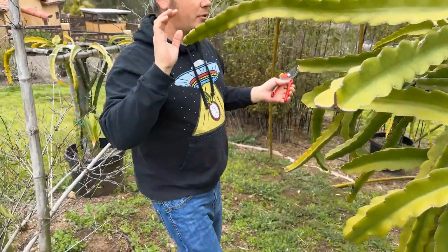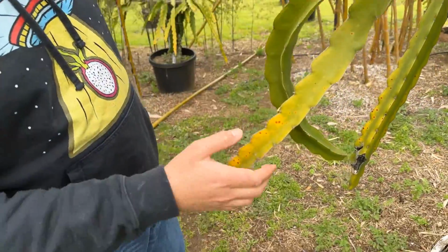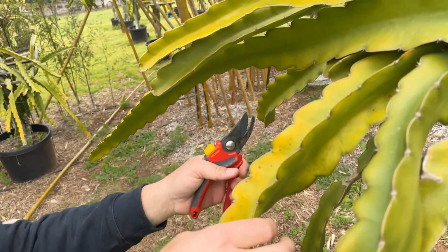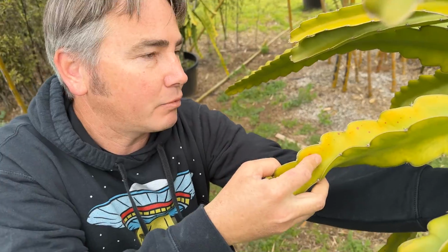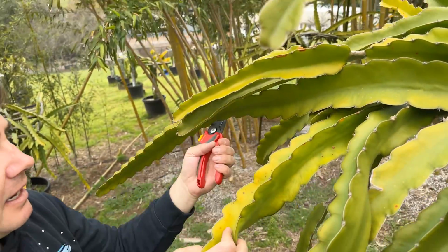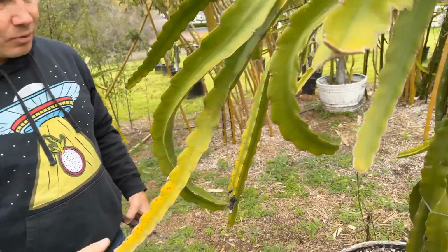So as I come around over here, you can see that this is already darkening. This one is looking not too bad. I think I will remove this just because there's so many branches here, and I want to again improve airflow and look for pests. Also, when I prune off really big branches like this, the plant responds to the wound and usually starts to kick it into some growth here.